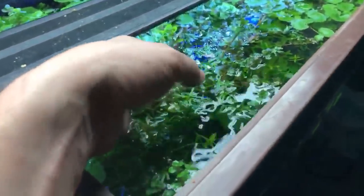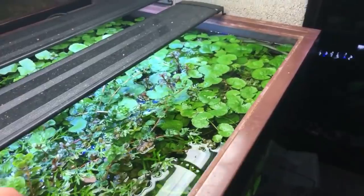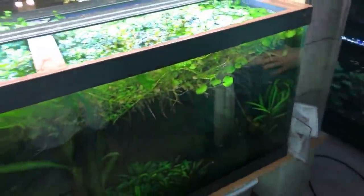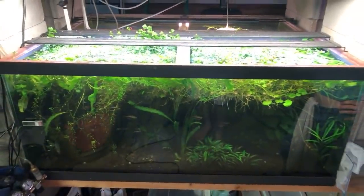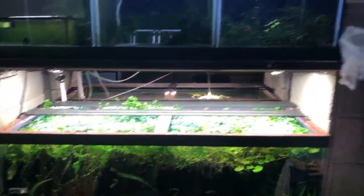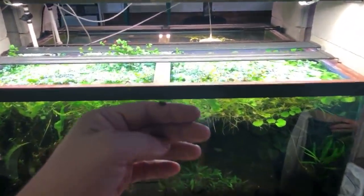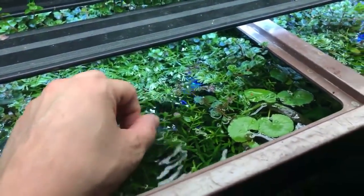I know I want to put some in another tank to fight green water. I might as well pull some of this out. I hate to disturb it — there's probably eggs all over in there. Those are Aqua Neat lights, so this is Aqua Neat LEDs and those are Aqua Neat T5s. Oh, I got a hitchhiker — glad you caught him!